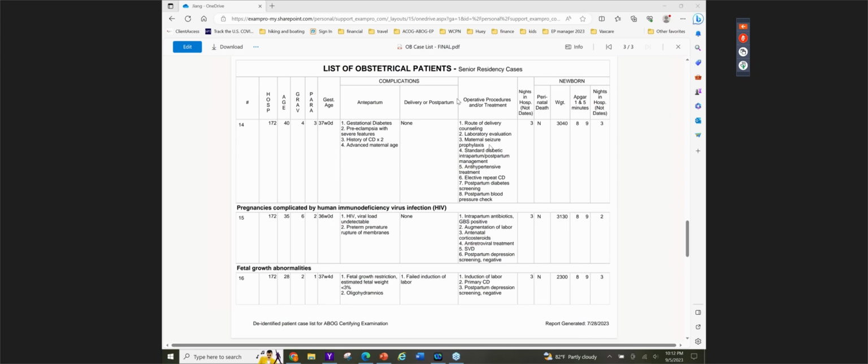So the first thing is that there are multiple different ways that have been described to do clobetasol. So most people will do daily therapy, and the period of time will be anywhere from 1 month to a couple of months. A lot of times it's based upon whether the patient has a good response. So if the patient had very severe disease at the time of diagnosis, then they might be treated for several months before looking for improvement before you start to taper the dose. A lot of times people will go from daily to twice or sometimes 3 times a week. So they won't do every other day or something like that. They'll just go from every day to then 3 times a week or twice a week.